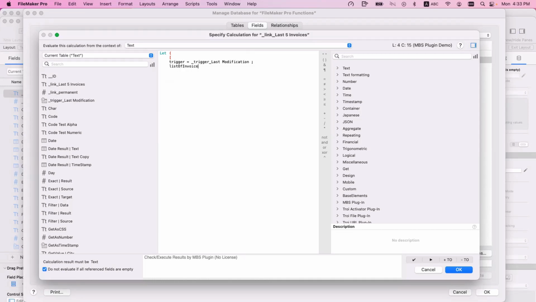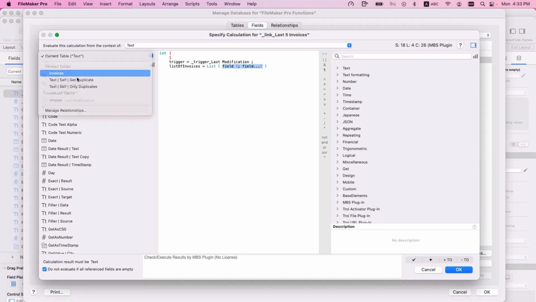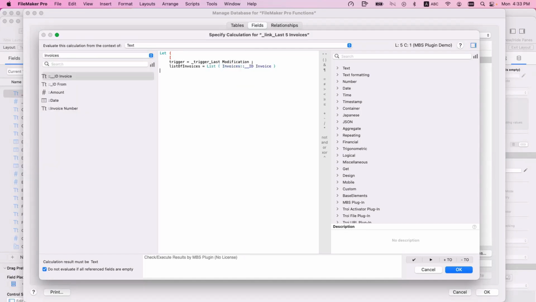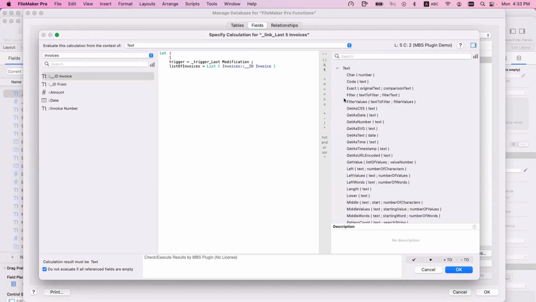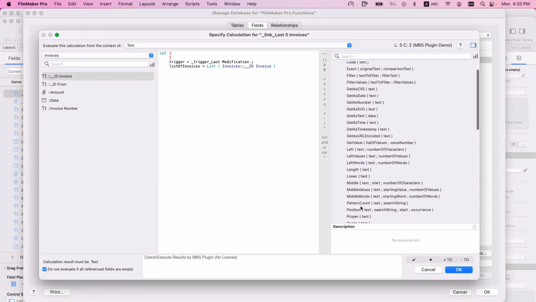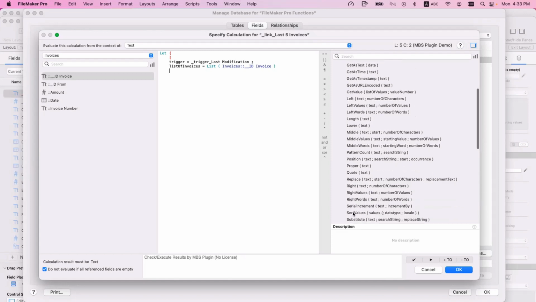So list of invoice. Okay, so it's the list of this, right? And then, right? That's the reason why I'm doing this, right? It's because we have middle and then right, and then we have the sort value, right? That's why I want this. So trigger list of values, and that's it, right?